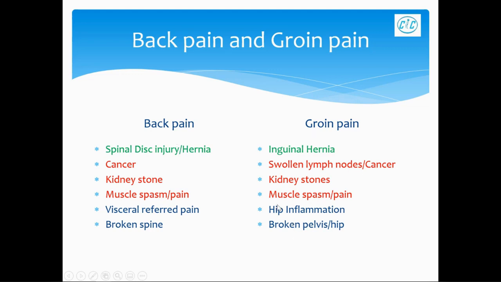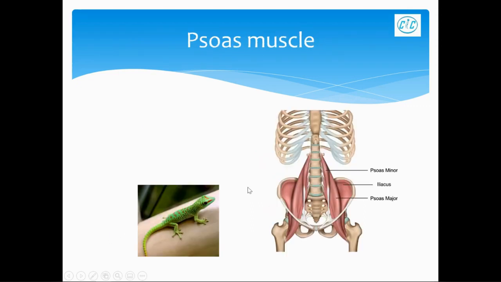And then hip inflammation, we're going to talk about a little bit of that. We talk about hip inflammation in more detail in the other video. So hip inflammation can cause groin pain. And again, a broken bone in the pelvis and hip, which could be because of trauma, aging, or falling, could be causing groin pain as well.